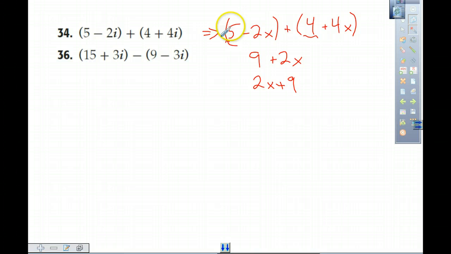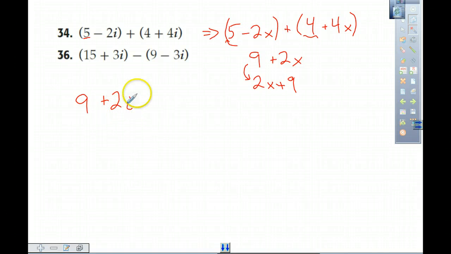So before we had some numbers and some variables, we said numbers with numbers, variables with variables. Now we're just going to really do real with real and imaginary with imaginary. But the process is the same. The only difference is actually this part right here. With imaginaries, as we saw before, and as it's written right here, you notice how the number is first and then the imaginary part. So we're actually going to write our answer like this, with the real part, the regular number part first, and then the imaginary part second.